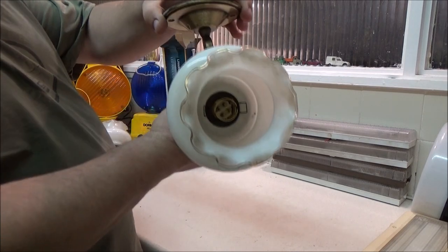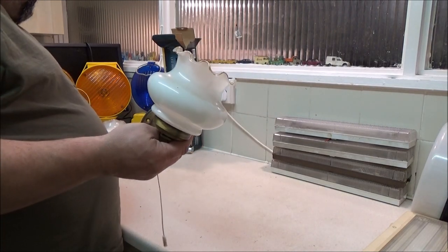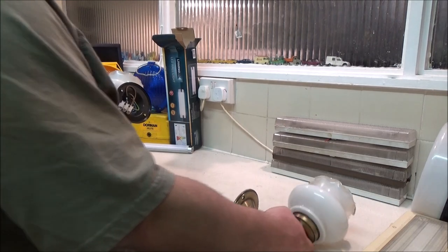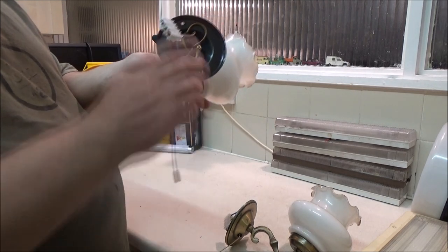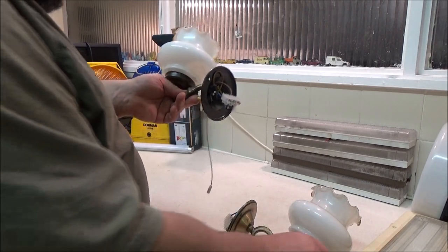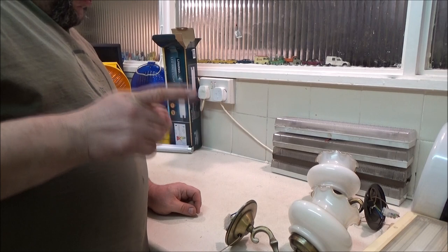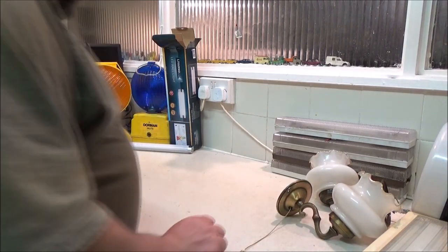Yeah, I just take an ordinary BC light bulb. Nice glass shade. Need it clean. I suppose I could eBay these or something. Because you could put them up as wall lights in your home. It would just mean making a big hole in the wall to hide this thing. Possibly even using a smaller connector than that. Because that's quite a large one they've used on there. I actually noticed that. They went a bit overkill on the connectors on there. Not a bad thing. Because it means that they're not going to melt if, you know, anything goes wrong. You know, they've got the extra leeway there.